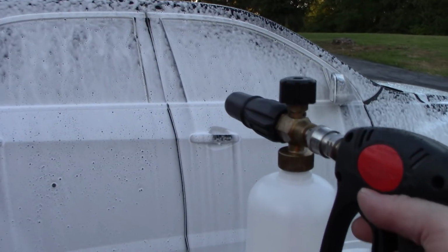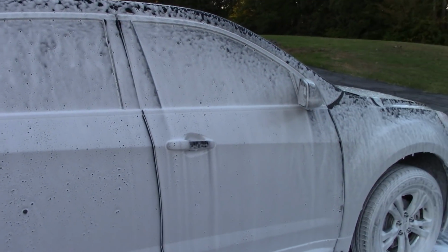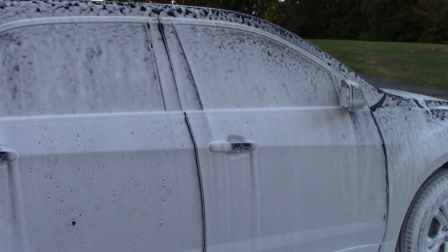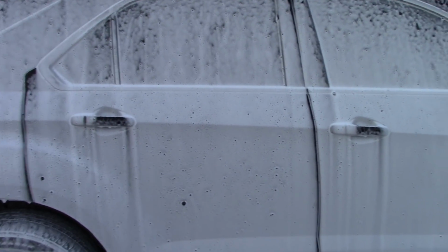Again, I'm using 2 gallons per minute with a power washer. I've got pretty good water here. Depending on your water source, you may see a little bit of a different response. You know, soap manufacturers don't want to talk about that. They just want to wow you with lots of foam.